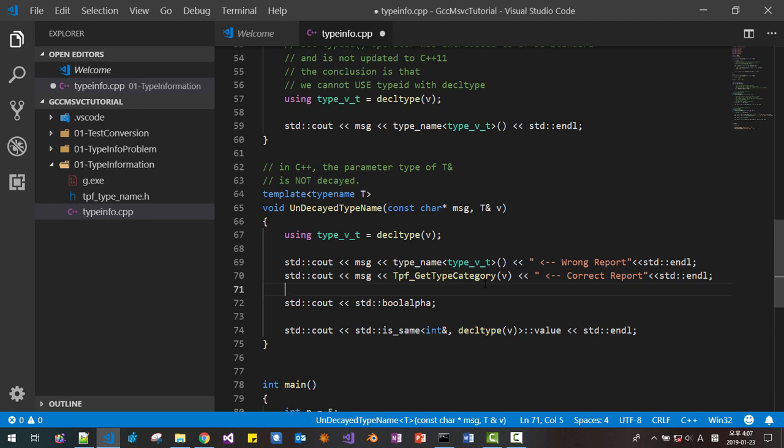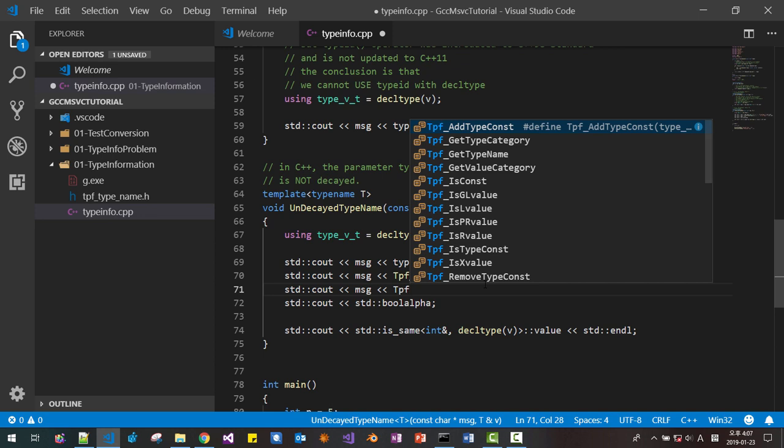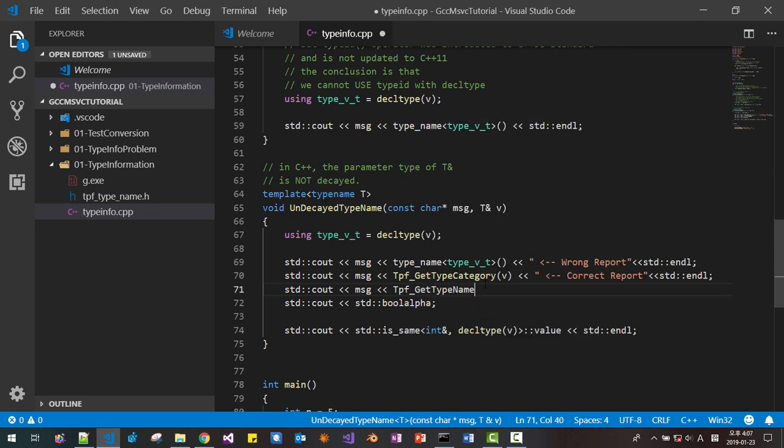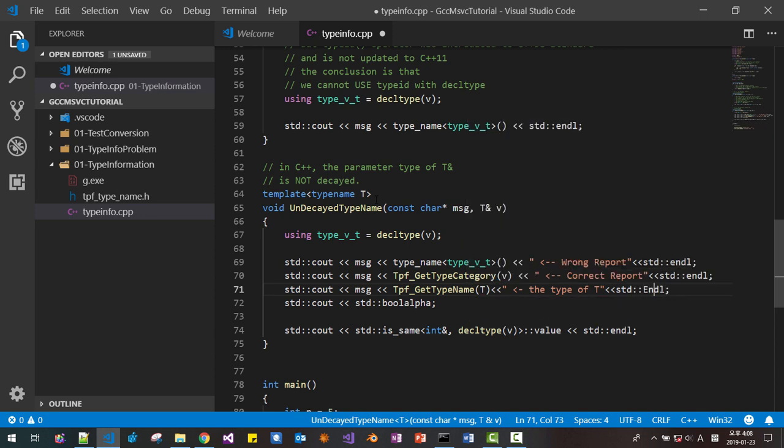For your reference, there is another function. std cout msg. You can use typeplayfun get type name. In this case, you have to provide the type t, for example t. Okay, then say the type of t, std endl. Now I modified it like this.